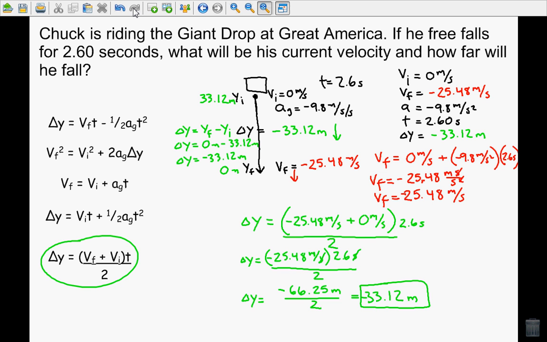So what we've shown here is that some of our variables change the symbols that we use based on the fact that we are talking about vertical motion. Everything else stays the same. The symbols may change a little bit, but the equations are the same, except now we're just using them for vertical motion. And something that we're going to get into a little bit more is this idea of these negative values. So using negatives to determine if something is moving up or down.